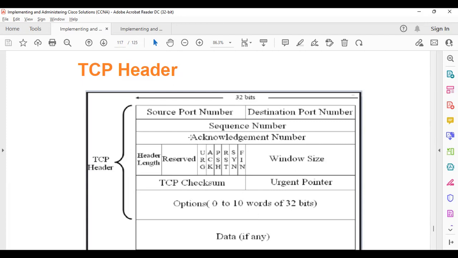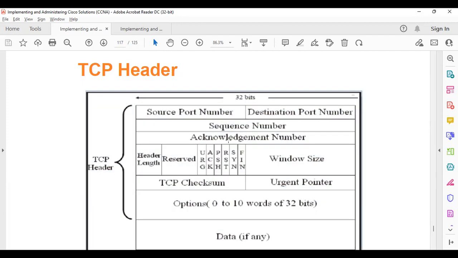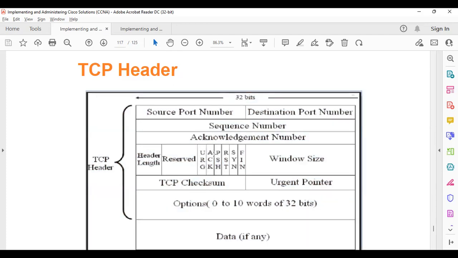Instead of opening the acknowledgement number field, if the ACK is on, then I need to check the acknowledgement. If ACK is off, which means 0, then I do not need to check the acknowledgement. If urgent is on, it means I need to send the data very urgently. Something like this, but this is called TCP.